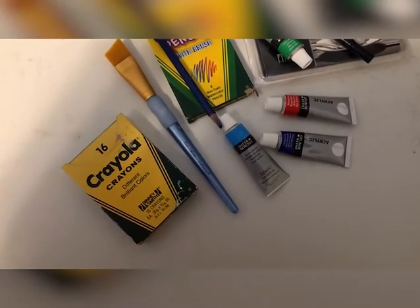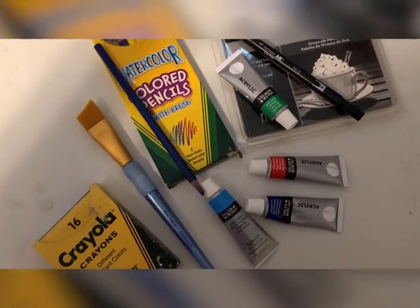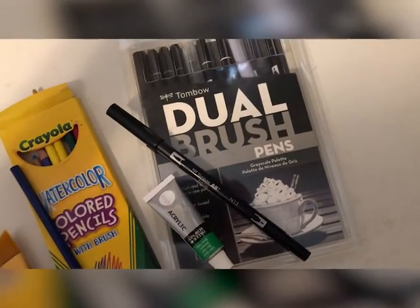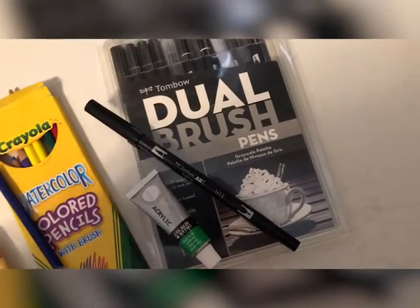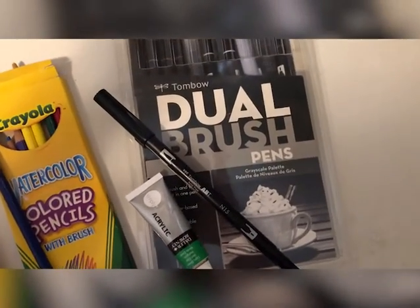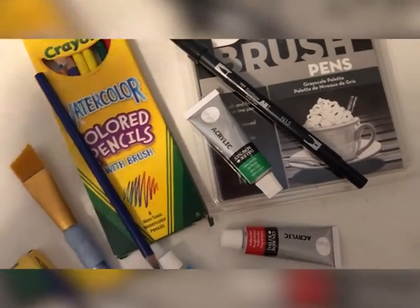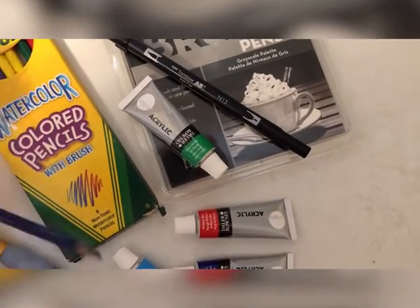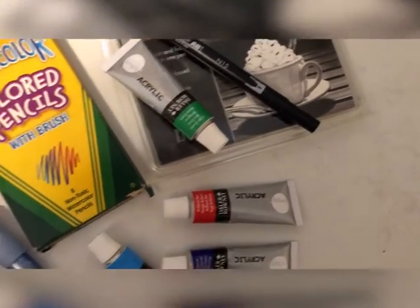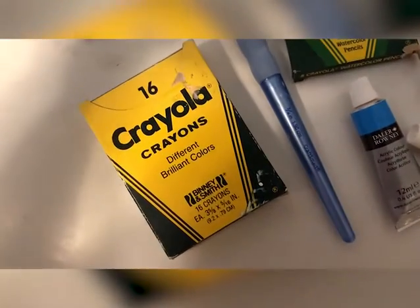After looking at that video, I decided that maybe it would be a little bit easier for you to see some of the project things that I used if I just did it this way. Like I say, this is the dual pen with the two ends on it. That's Tombow, Crayola, and the colored pencils that are watercolor. They're just a simple pencil that you use with a paintbrush, plain old acrylics, and crayons.